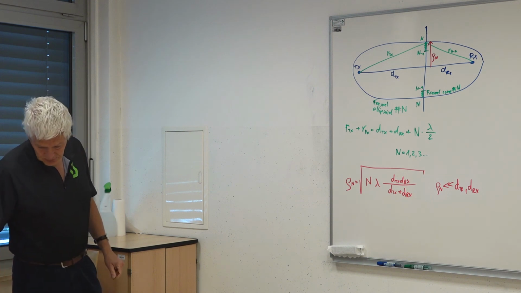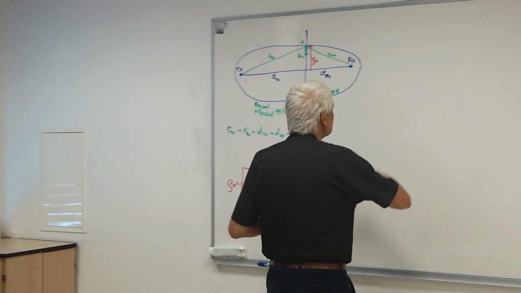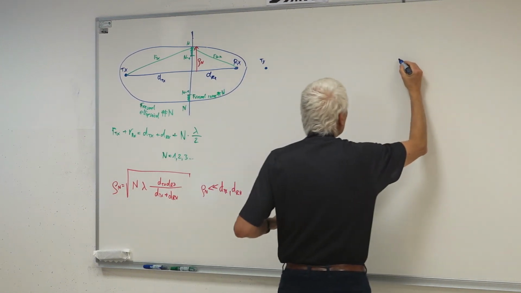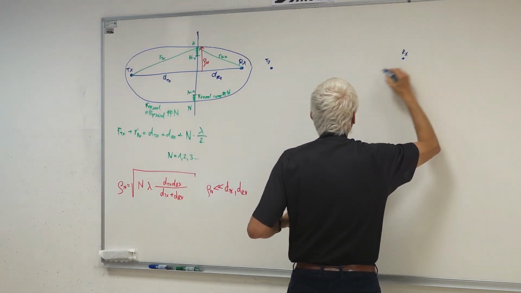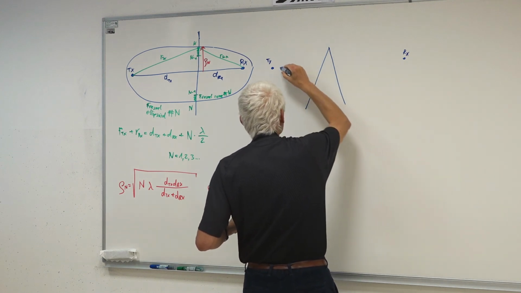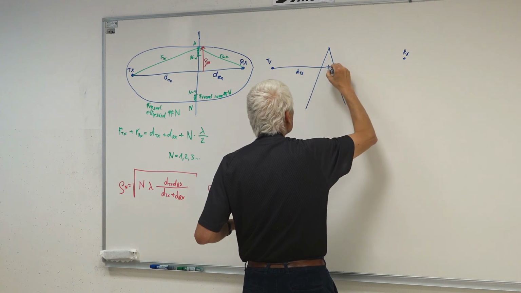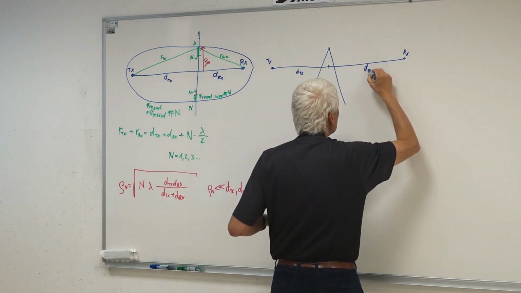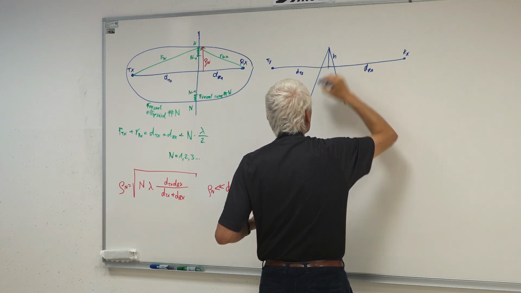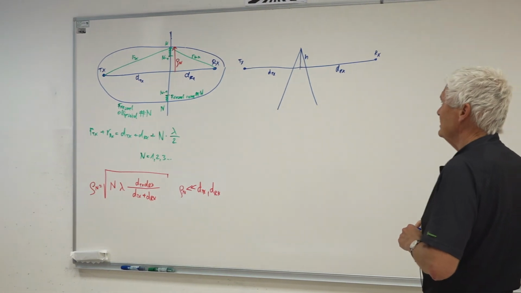So what does that mean for our typical link with obstacles? The typical link with obstacles is that between the transmitter and the receiver we have an obstacle, and the simplest form of this obstacle is a knife edge obstacle. So we have here the transmitter, the receiver, and here h was the height of the obstacle above the direct connection between the transmitter and the receiver.